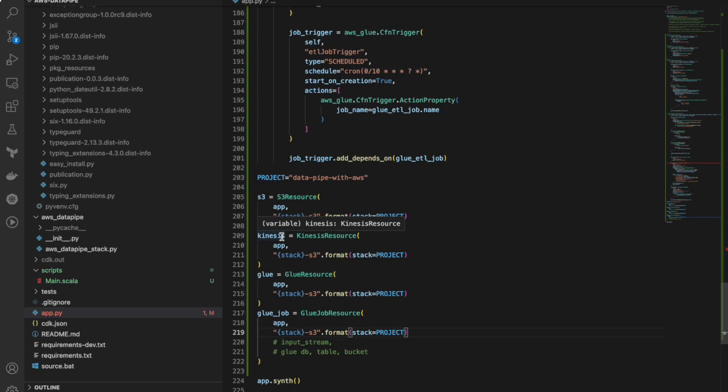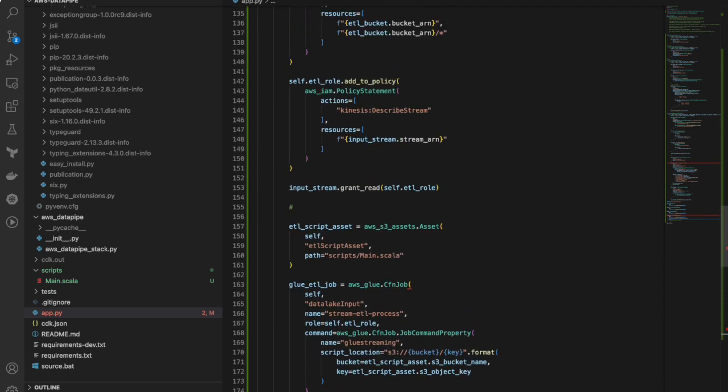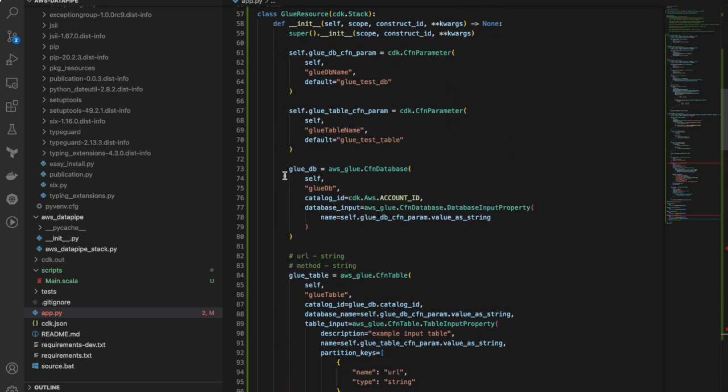Okay, it's okay for Kinesis and Glue, and for Glue job there are several more parameters. So first, input stream we can get from the Kinesis resource. And for GlueDB, let's see, we can get from here GlueDB CFN param.